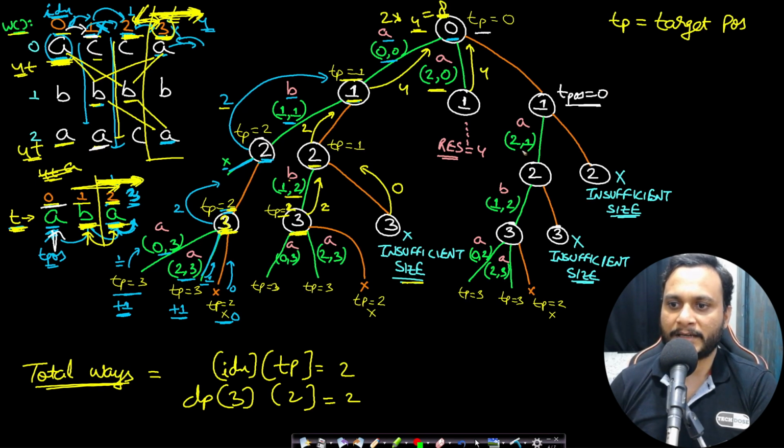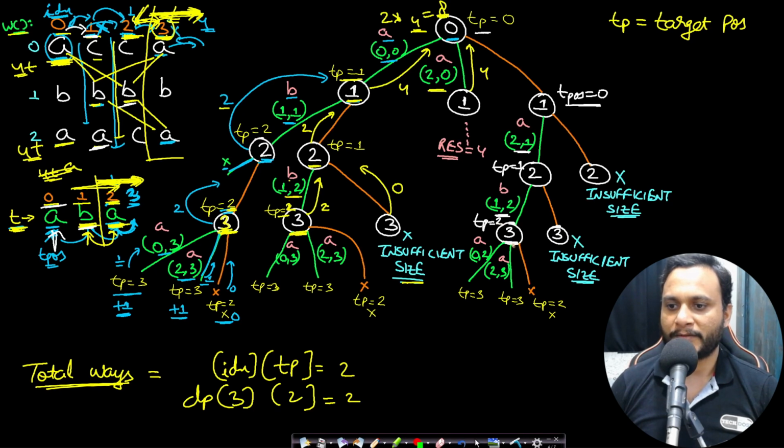Yes, we have an A at 2, 1. So we will be matching, and here our T position will be changing. Since the 0th character has matched, this will become 1. Now we will be matching for B. In column number 2, do we have a B? Yes, I have a B at 1, 2. So I'll be matching, and my position pointer will now come at 2.